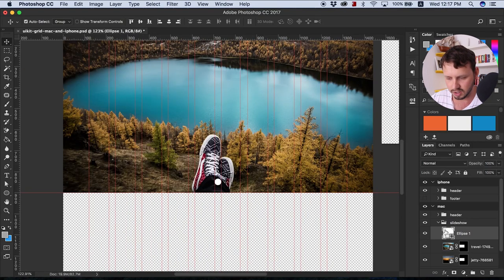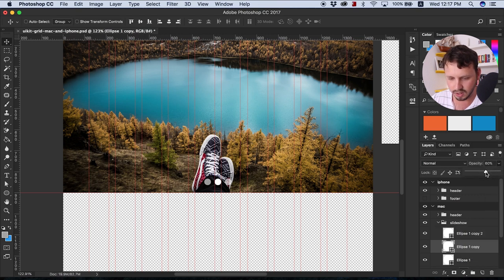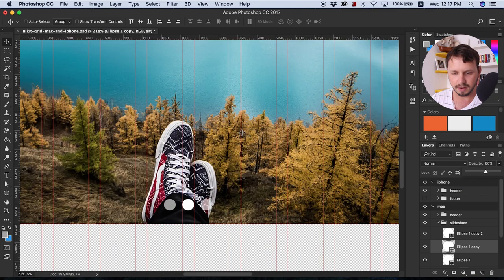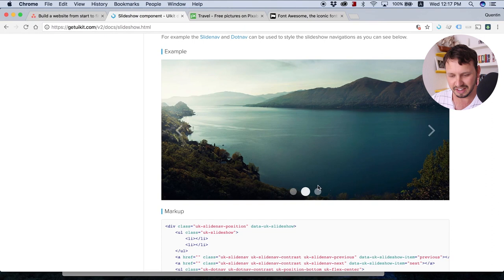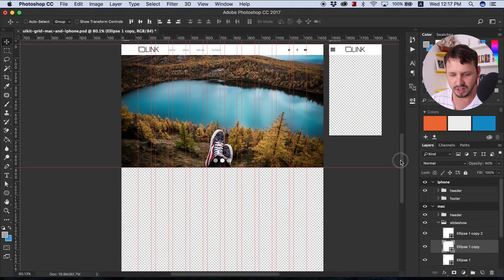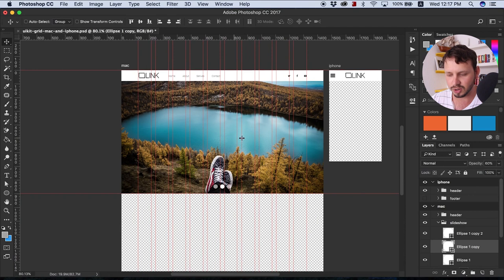And then I'm just going to hit Command J and duplicate that a few times. And then move one of those circles out here and move the other one of those circles out to the other side. Right. And then the two circles on the outside, I think what I can do is just change the opacity to about 60%. So that one and that one, 60%. And that looks very much like that, right? So it's kind of clear or evident that this is now a slideshow.